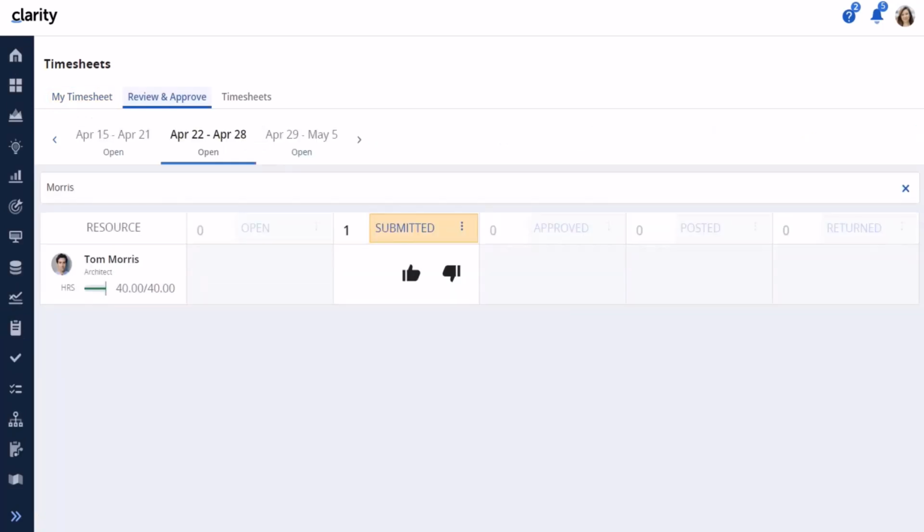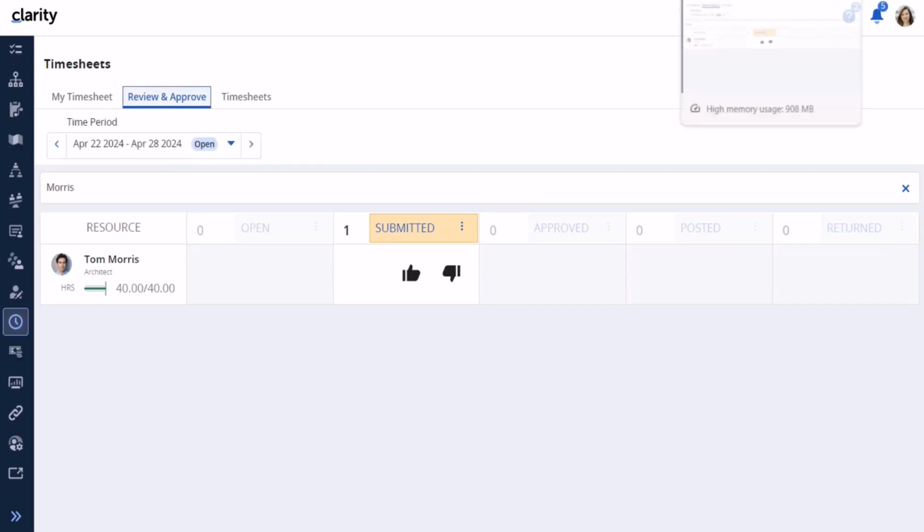And on the review and approve screen, last release, you can see that this open here refers to the time period and not the timesheet. This timesheet for Tom Morris is actually in submitted status. And the change that we made here, this release, is that because it refers to the time period, we moved the status into the time period control.